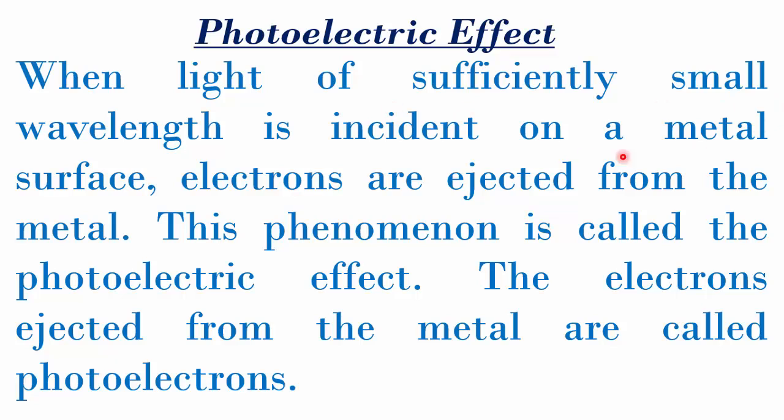When light of sufficiently small wavelength. কেন small wavelength বলেছে? ছোট wavelength কারণ আমরা জানি যে আইনস্টাইনস এনার্জি ইকুয়েশন E is equal to hc by lambda, যেখানে যদি wavelength ল্যামডা কম হয় এনার্জি বেশি হবে। তার মানে যদি লাইটের বা ফোটনের এনার্জি বেশি থাকে তাহলে ওই মেটাল সারফেস থেকে তার ক্ষমতা থাকবে ইলেকট্রনকে বের করে নিয়ে আসা। So light will have sufficient energy if it has small wavelength and electrons will come out from the metal, and this phenomena is called photoelectric effect.